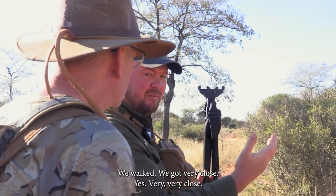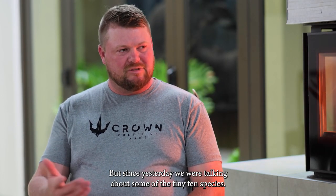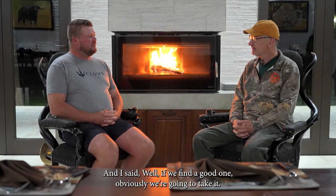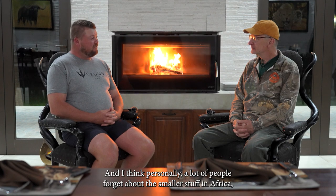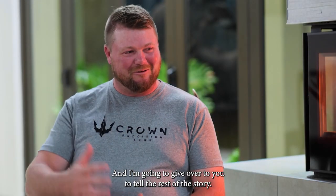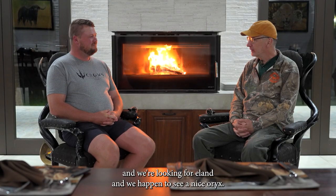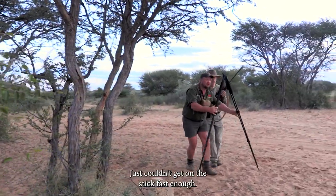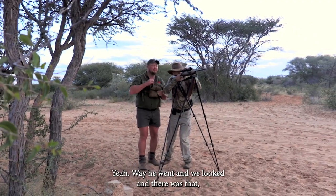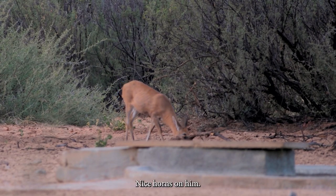Anyway, we were on the eland track, we did our part, we walked, we got very close. But since yesterday we were talking about some of the tiny tent species — diker, steenbuck, stuff like that — and that's something that intrigued you. I said, well, if you find a good one, obviously we're going to take it. I think a lot of people forget about the smallest stuff in Africa, which makes great trophies. We've been chasing after the largest of the antelope the last couple of days, and we spotted a nice oryx but just couldn't get on the sticks fast enough. He decided this wasn't the place for him and away he went. And we looked, and there was that magnificent little diker standing there — nice horns on him, so let's take him.